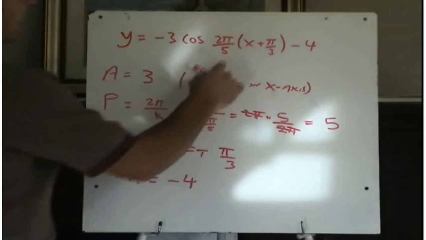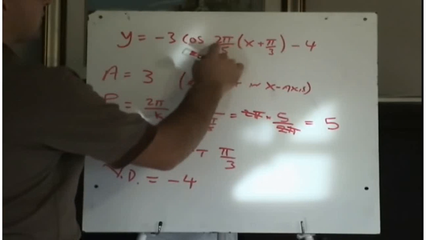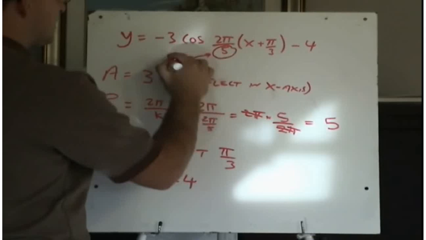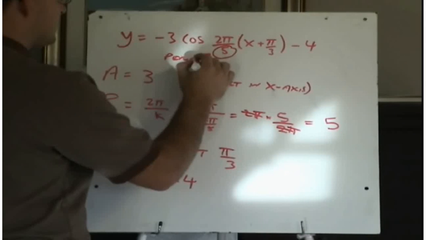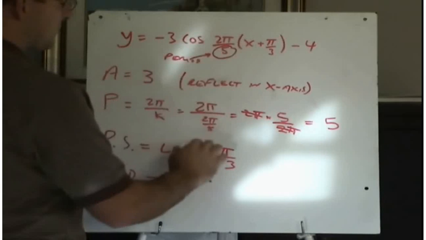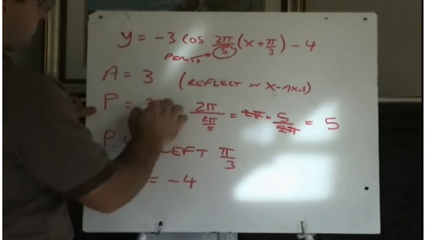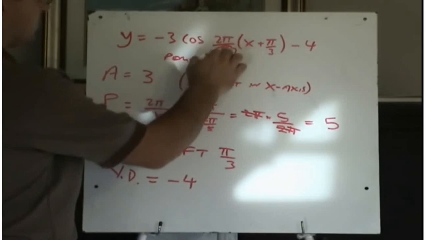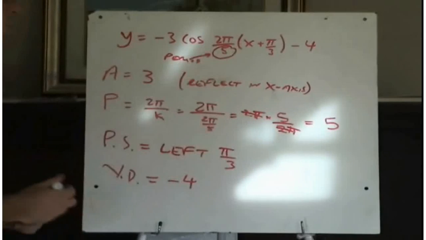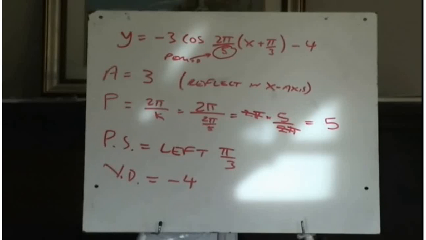So this is kind of handy. If you happen to have a 2 pi in front of x, then the period of this function simply becomes the denominator of this coefficient. 2 pi divided by 2 pi over 5, 2 pi's cancel out, and we just have simply a period of 5. So that's good to know too, because that works well in the applications that we're going to look at next.